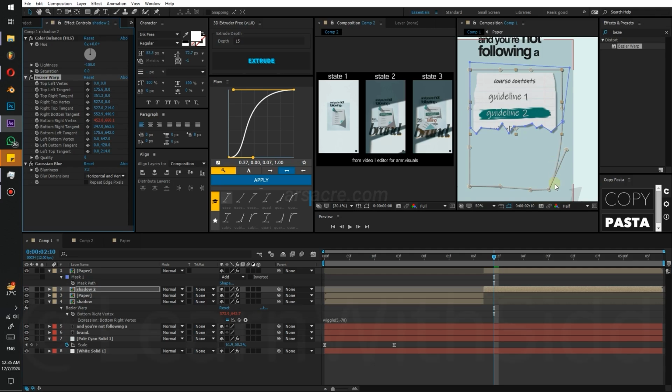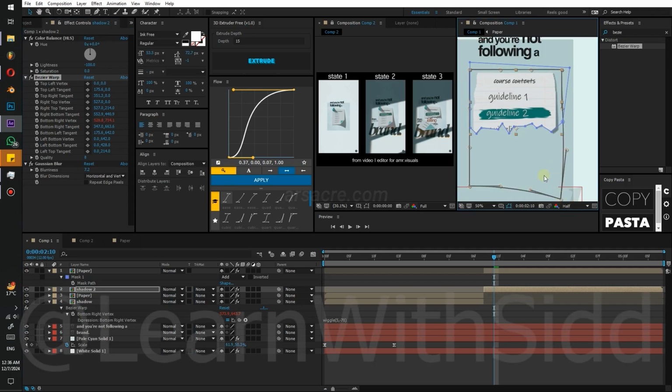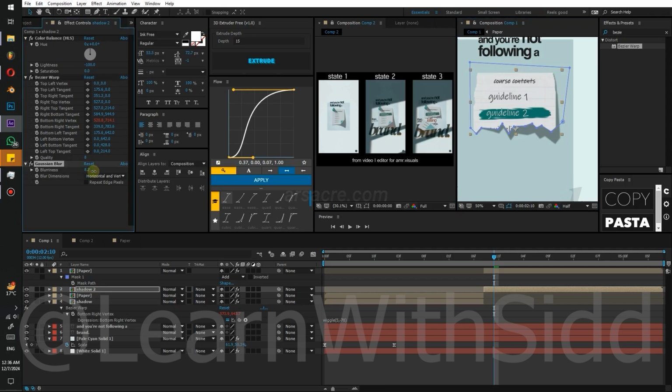And now you will have to do some tweaking. Just stretch these handles to make the shadow look like a cast shadow. Since we want a little bit more motion in this, I will select another handle and look for the value that is moving when I move this handle.